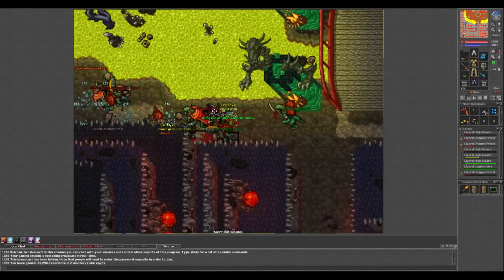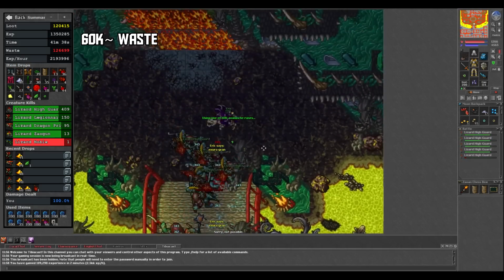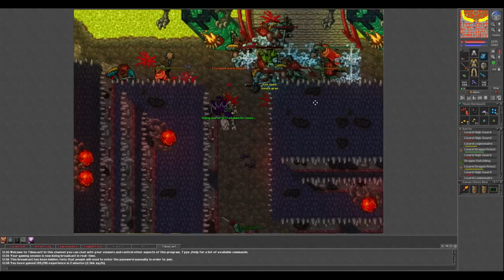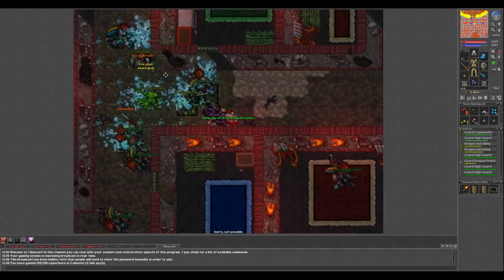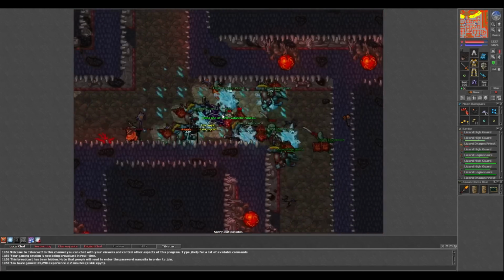You'll have hunts where you break even or waste, and then you'll have hunts where you profit like 70k. I wasted in one hunt and profited 28k in another, and I don't have the picture, but my last hunt here I literally had like a Zowan chest box full of loot. So don't give up on this spawn if you don't make money your first few hunts. I believe in the long run you will profit here.